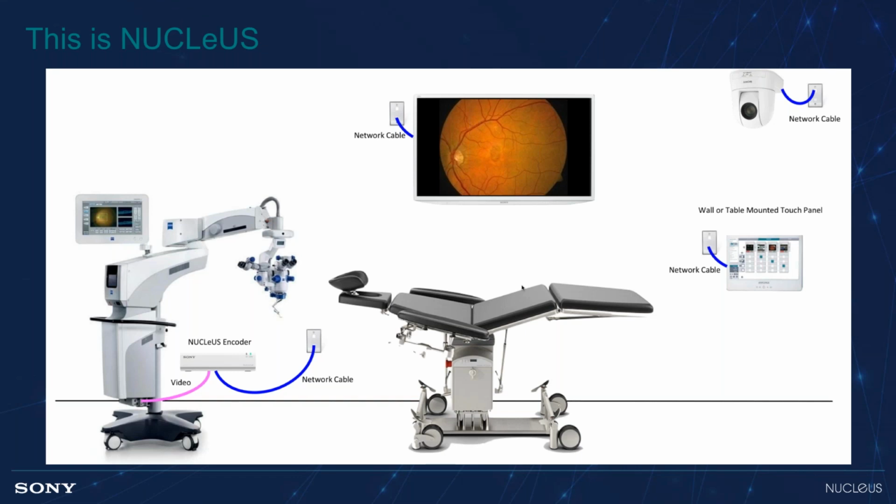Now, if you're an audiovisual integrator, or if you're in broadcasting, or if you install boardrooms and conference rooms, you know that most of the functionality I've just described comes with a significant hardware footprint. You need an equipment rack with baseband video switching, controllers, video scalers, and other hardware to make it all work. And until very recently, all this equipment was in the OR, creating unnecessary heat, noise, taking up space that could be used for other equipment more critical for patient care.